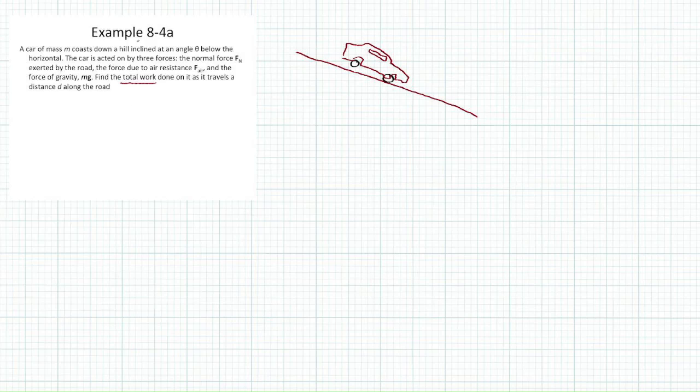And we've got a couple different forces. We have the normal force. That's this right here. We've notated it as just a capital N, but F sub N is very common as well. We have the force of the air. Now, if you think about it, what kind of force would air exert? Well, it would be a resistance force. You might say friction force. So that gives us an idea of how to draw that. And then we have the force by gravity, which we call mg. So let's label these all on here.